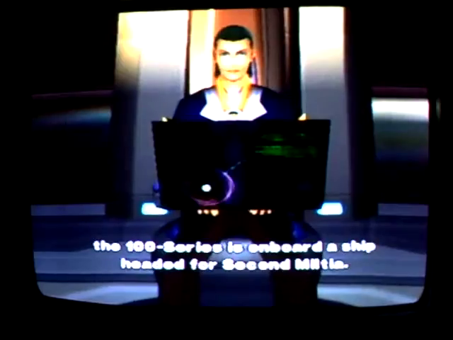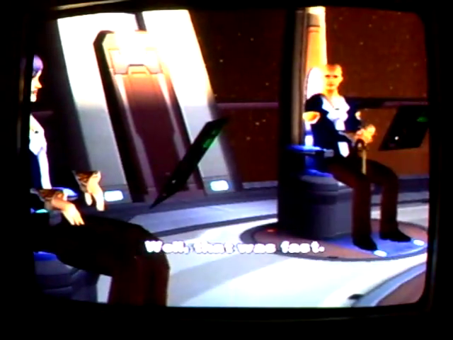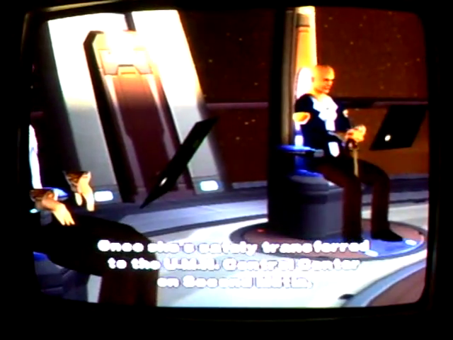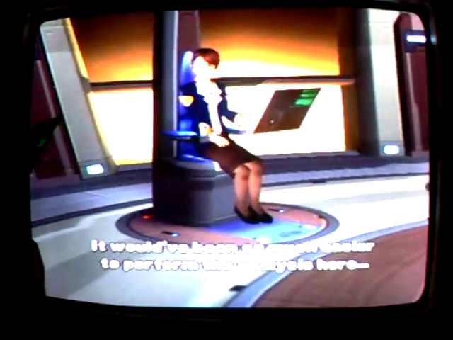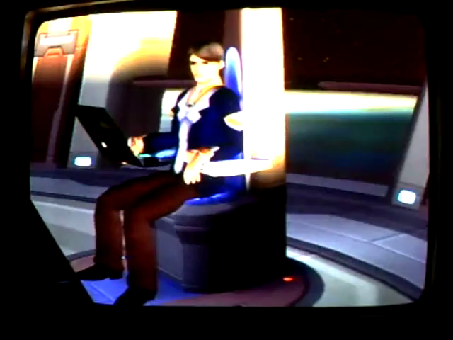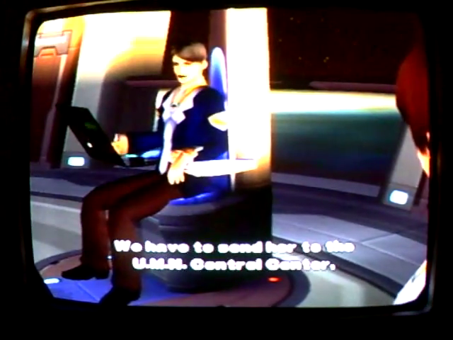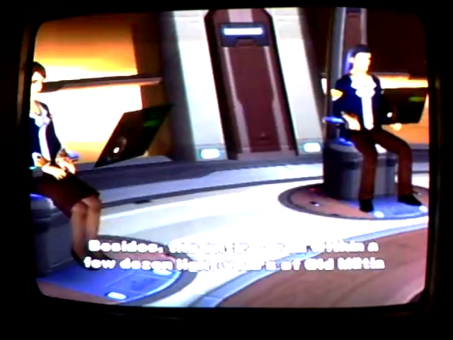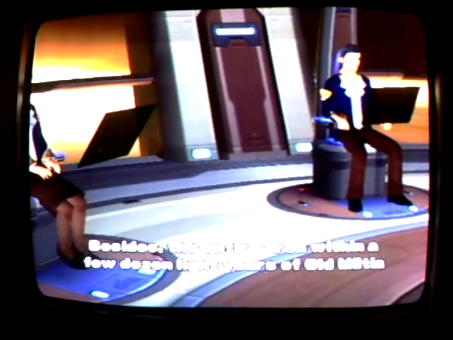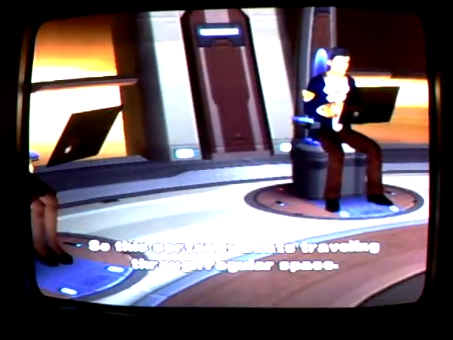I've received word that the 100 series is on board a ship headed for Second Yosha. Well, that was fast. Once she's safely transferred to the UMN control center on Second Yosha, we'll finally have a little peace of mind. If I had been around, it would have been so much easier to perform the analysis here. We can't decode the protection in that reality here. We have to send her to the UMN control center, located at the former Vector Transfer Gate control facility. That's right. The entire area across a few dozen light years has been sealed off ever since that incident 14 years ago.